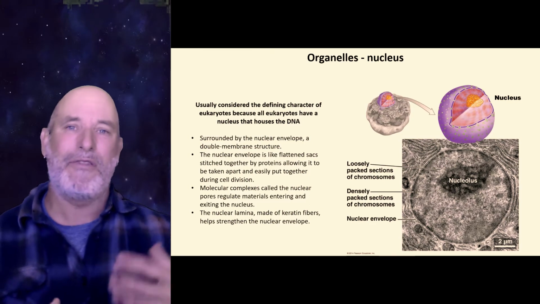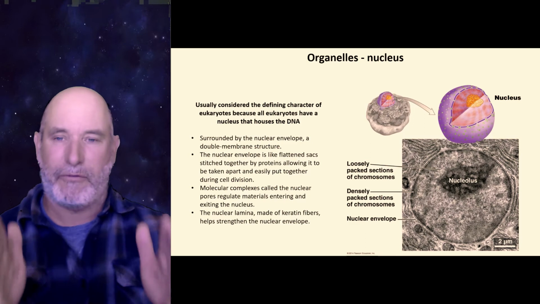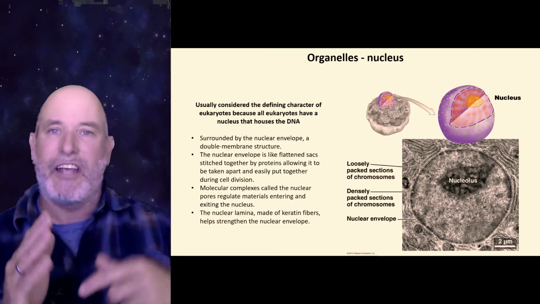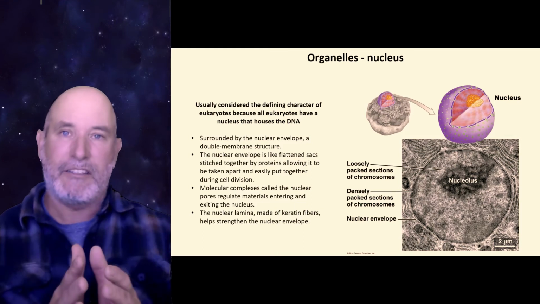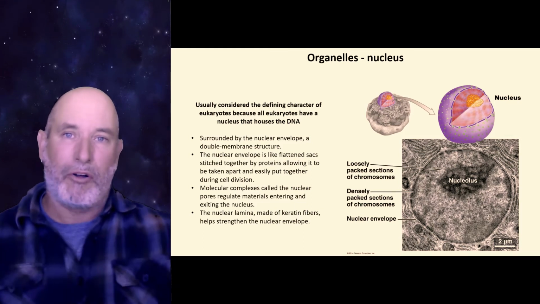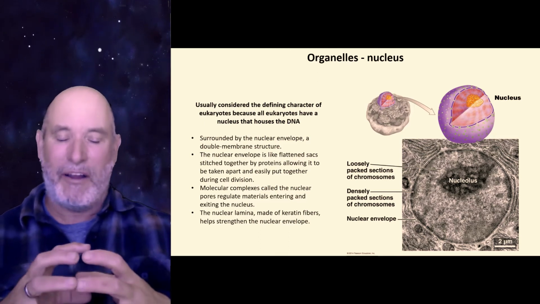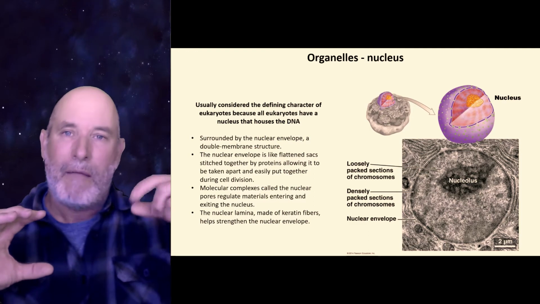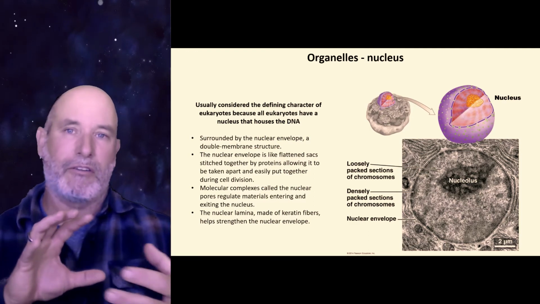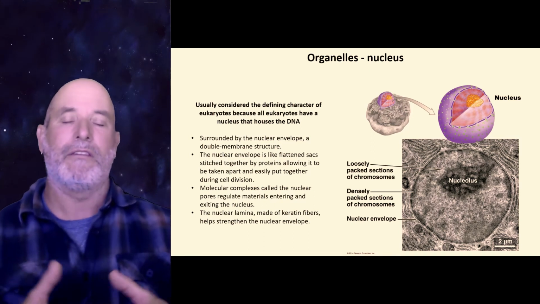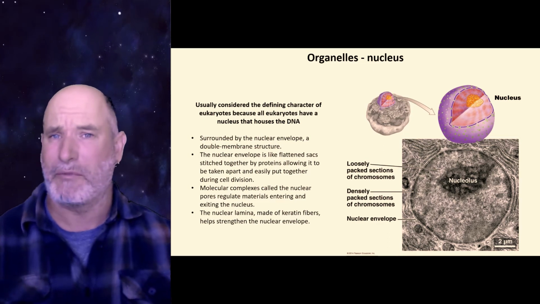Well, it turns out that if you think about the nuclear envelope as a series of flattened stacks stitched together, during cell division you have to take all the DNA and condense it down into visible chromosomes and then pull them apart. Well, if you're surrounded by a membrane, it makes it hard to pull them apart. So the membrane can easily be disassociated by unzipping it. And then when the cell divides, you can put your nuclear envelope back together easily when the cell finishes cell division. So that's why it's a series of flattened sacs that resemble a double membrane.